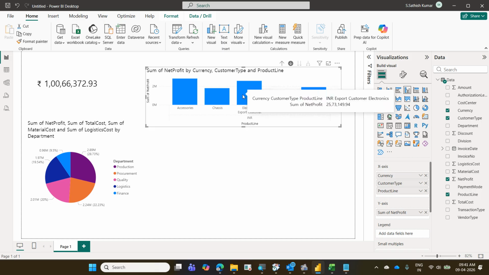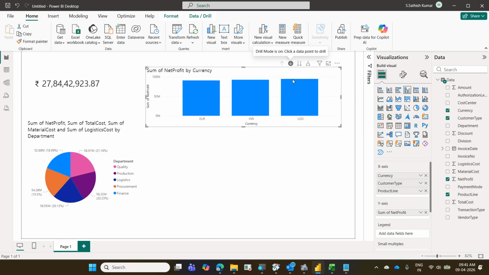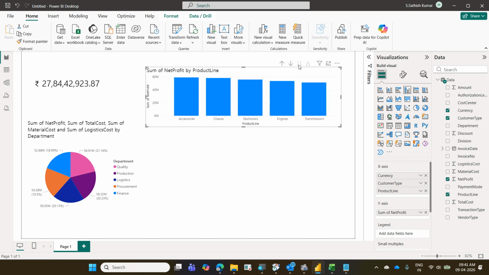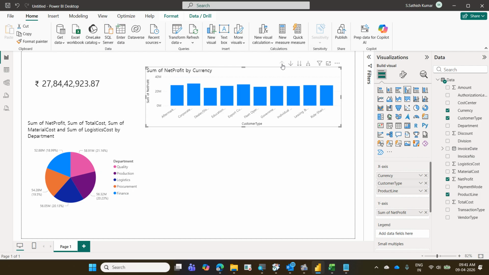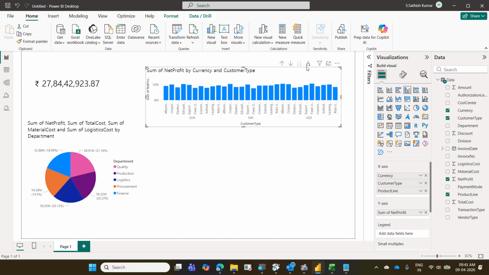Drill up. Or I want to see all the customer. I don't want to see INR customer detail. I want to see all the customer detail. Then you can switch off this and you can use the double arrow. All the customer, all the product. Not filter பண்ணி போகாது, drill பண்ணி போகாது, அப்படியே it will show it. And if you want to split multiples here, இங்கே option இருக்கு பாருங்க. Expand பண்ணி காமிக்கும். It will expand your chart here.